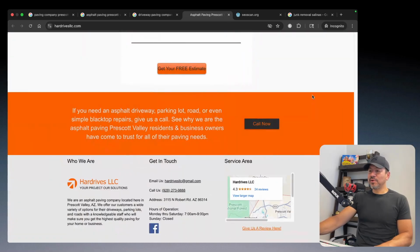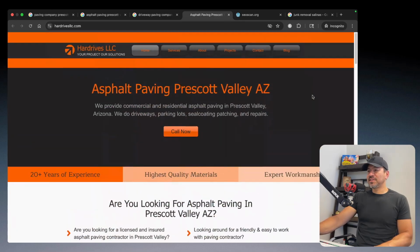Back then, I didn't charge people hardly anything. But let's just say he's paying $100, $200 a year for this website from Wix. I compared this to my Honda Civic, 2012 Honda Civic. It's doing its job. It's just getting me to here. It's doing its job. It's getting him phone calls.